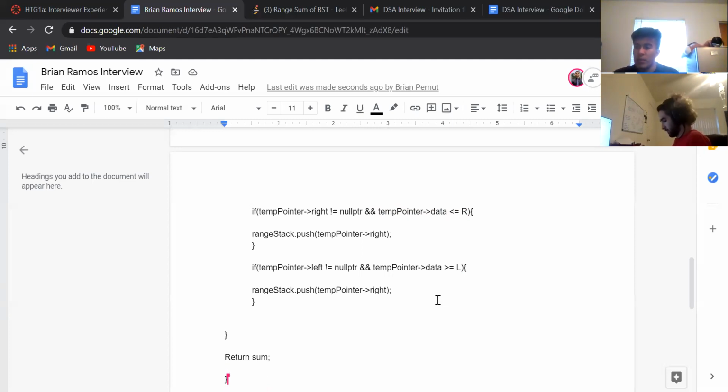All right, so I'm just gonna do this on my paper to see if it'll work. Oh damn, I erased this. So I'm gonna use 10, 5, 18, 1, 6, 13, and 21 as my practice example.